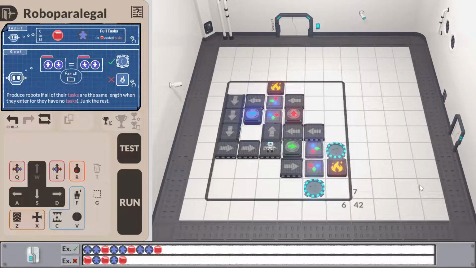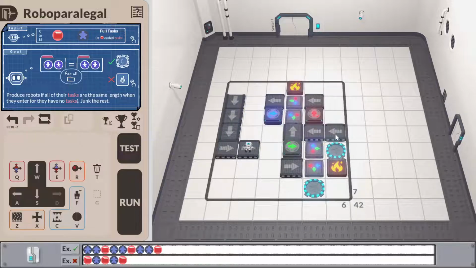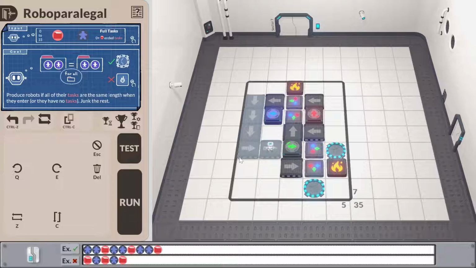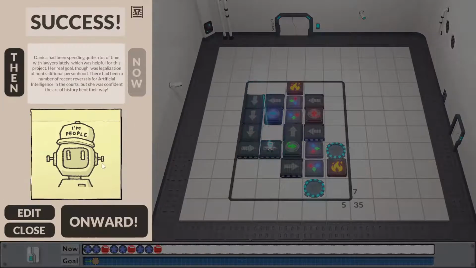Well, if we don't need this section over here, one obvious improvement would be to take this stuff and move it to the right a bit. Right? That improves it a little bit and is still correct.